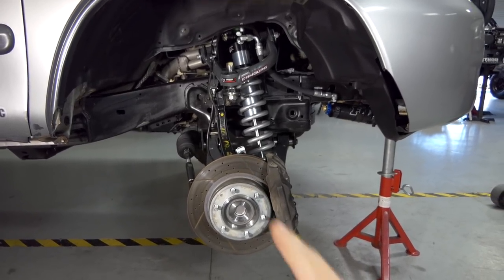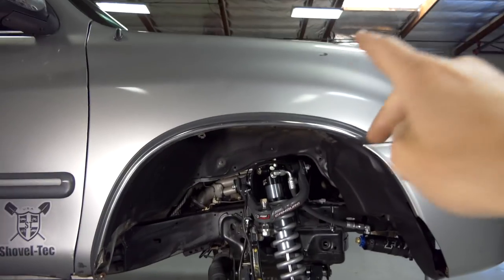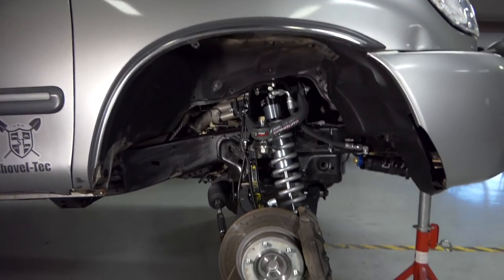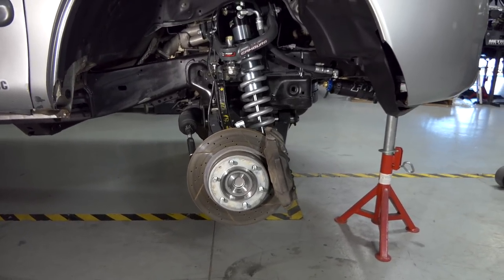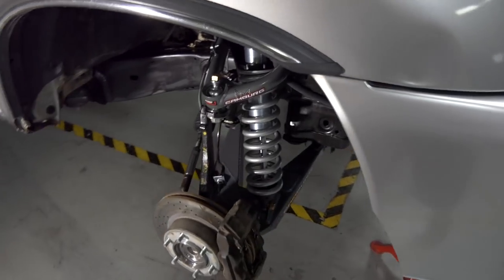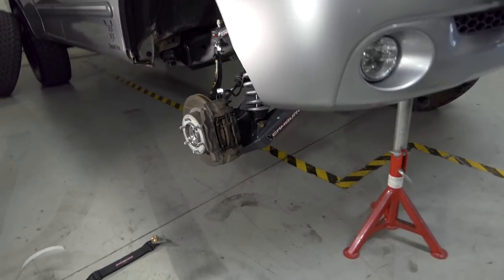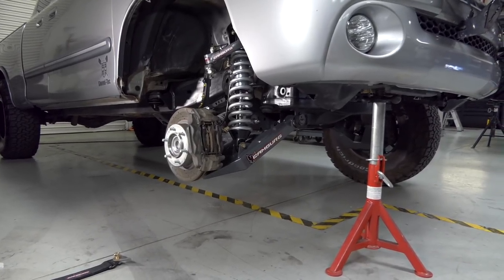So in the future video, we're going to be installing all the stuff to finish that up, and then also be doing the fiberglass. But just to talk about what this kit did to the truck, it's 7 inches wider up front, 3.5 inches on each side. And overall, it looks like a mean kit. It's an awesome bolt-on kit in my opinion, for what I've seen so far with bolting it up and just looking at how everything works.